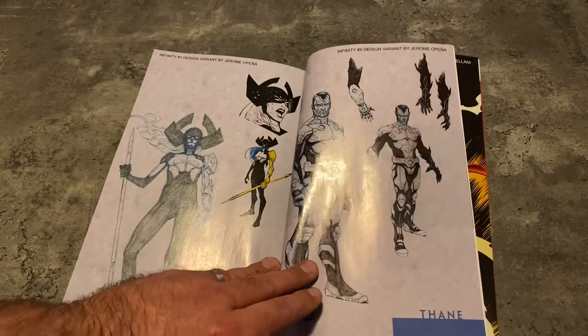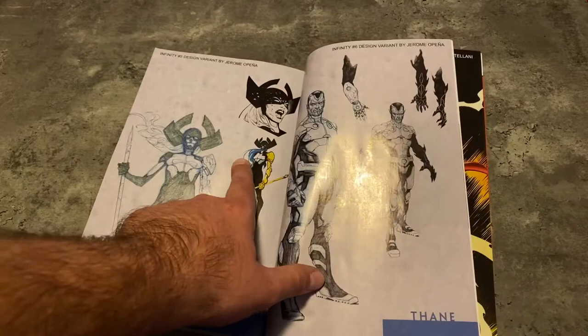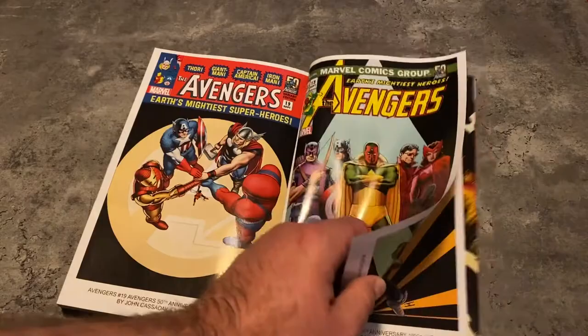They probably started developing that Infinity War movie — I'm sure it was in somebody's head when these comics came out — but a couple years later for a concept artist to start drawing these new comics characters as designs for the movie is really fast. Here's Thane. He's a bit younger when Jimmy Chung draws him, but isn't everybody young when Jimmy Chung draws them? So here's some John Cassidy covers. John Cassidy could still draw, in my opinion, though I think he's gotten a little lazy and sloppy — his proportions seem off whenever he does some covers.